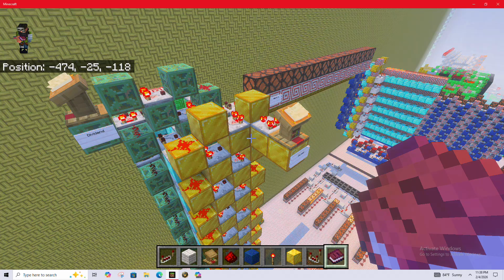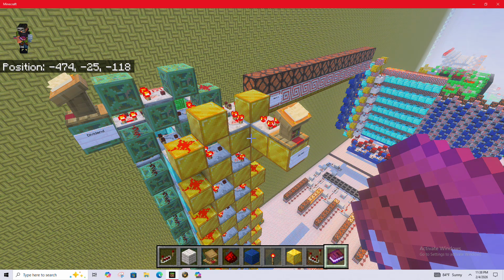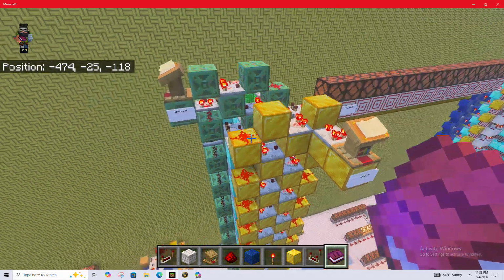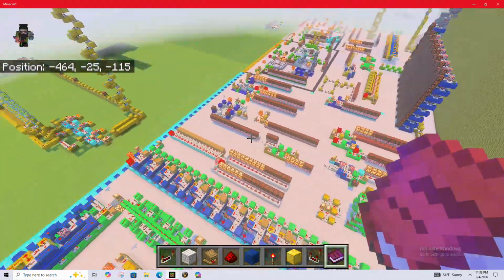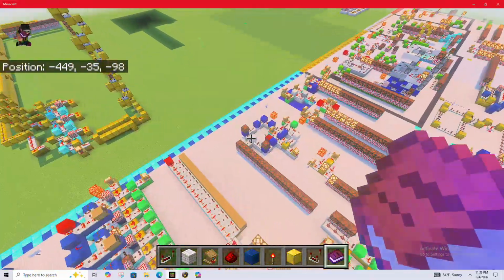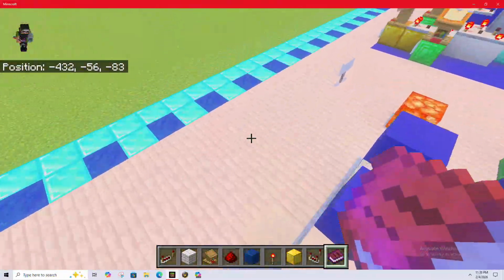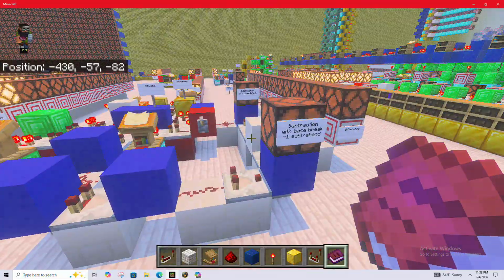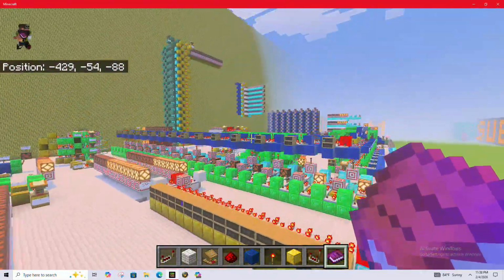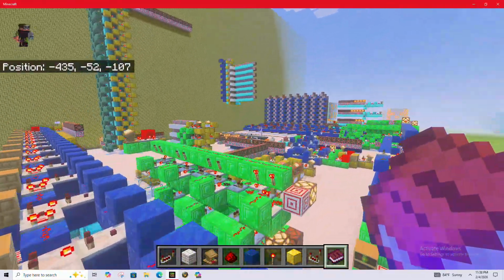Stacking these is going to be how we're going to make our division machine, but we are also going to use, so this is 15 and under, but we also had that one other circuit that's division with base break. Well, it's subtraction with base break, but we'll show you how to do division with it later.